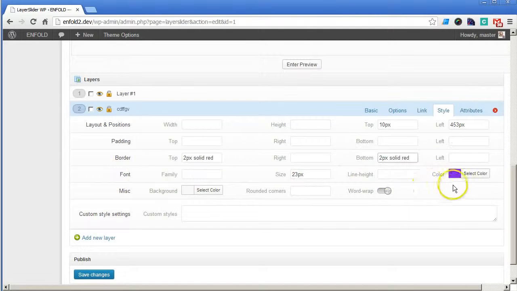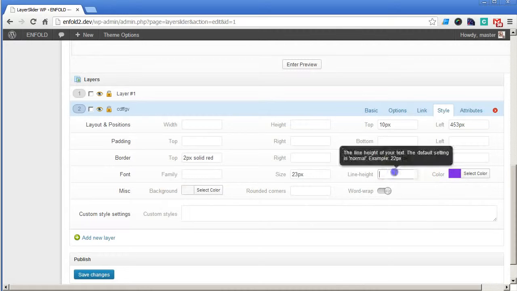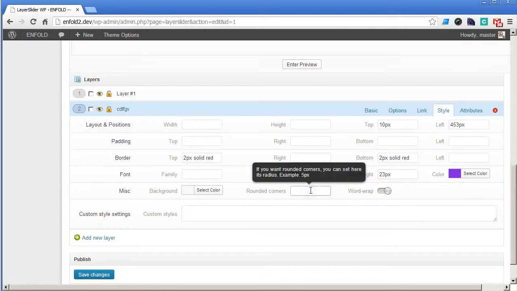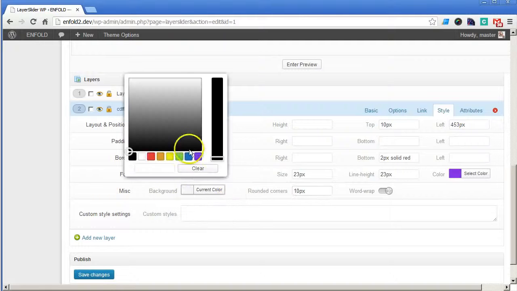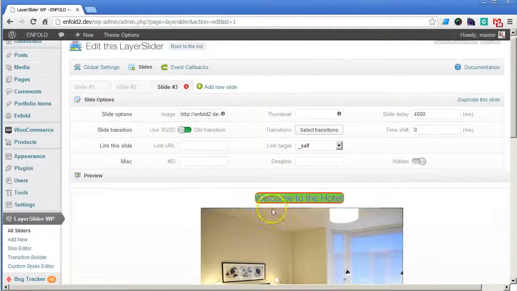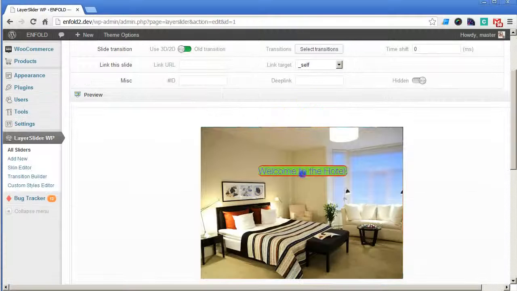Font family, no, that's fine. Height. I'm just fooling around, but you get the idea what needs to be done. And when you're done, you save the thing, and you're set.